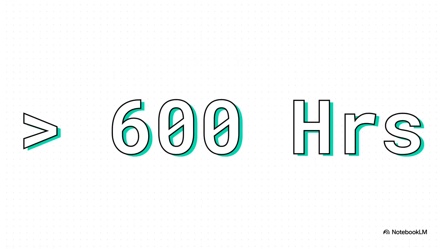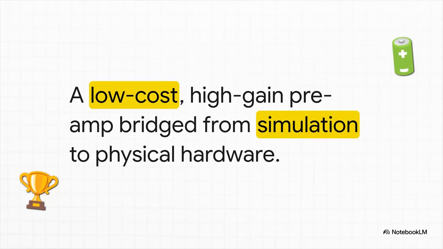And remember that power analysis we ran earlier in LTspice? Well, in the physical prototype, it translated flawlessly. Because our entire circuit, and that includes the microphone, draws an average current of less than 2 milliamps, a standard coin cell battery will keep this hardware running efficiently for over 600 hours. That's a huge win. We've actually done it.